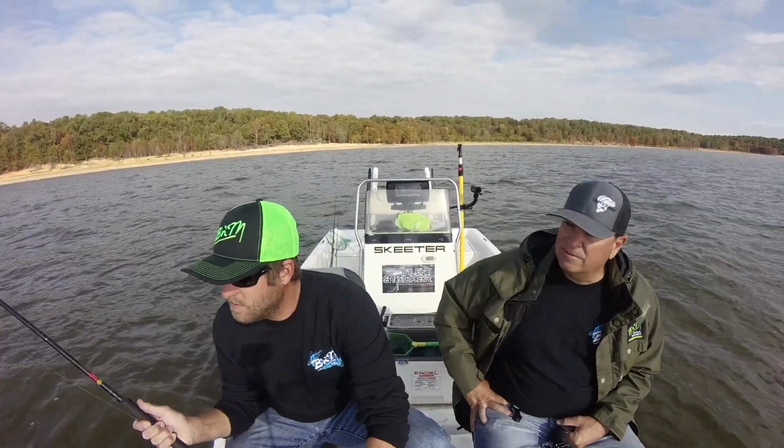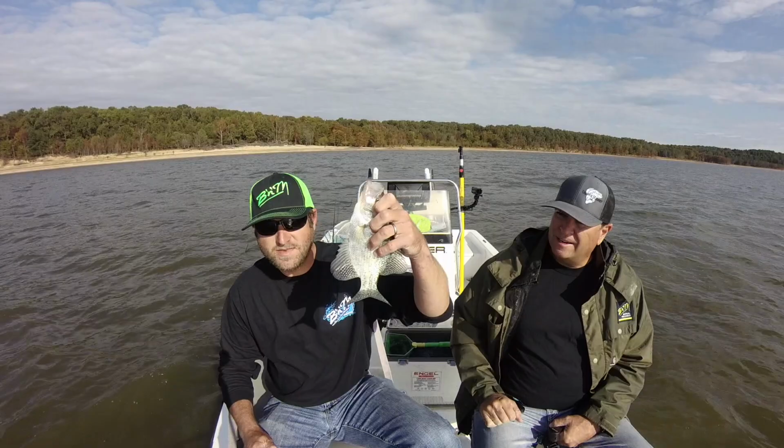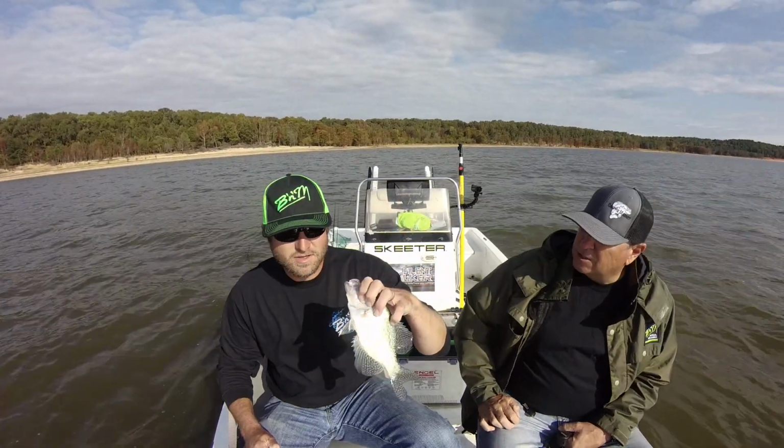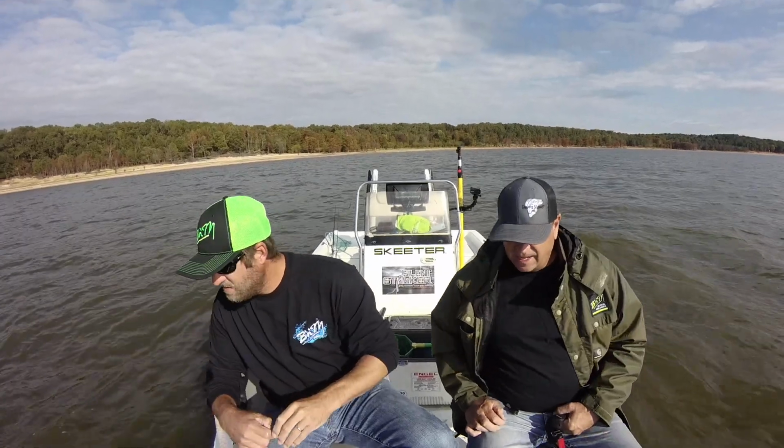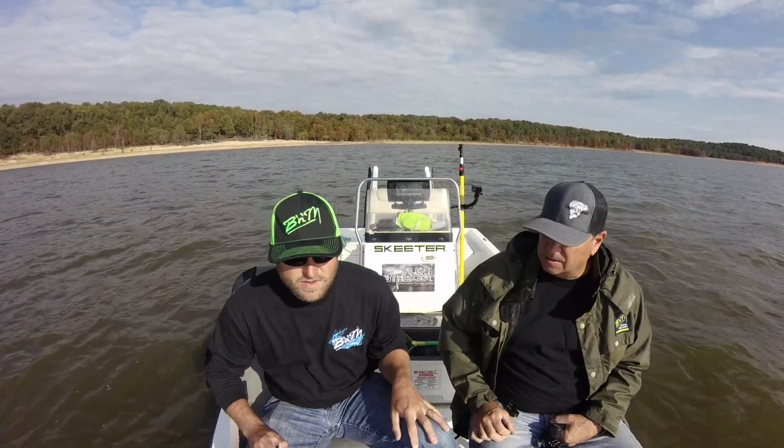Oh, there you go. Pretty little black crappie. And they got to be 12 inches, right? Yep, they got to be 12 inches. So this guy will go back. About ten and a half. But boy, what a nice looking species.